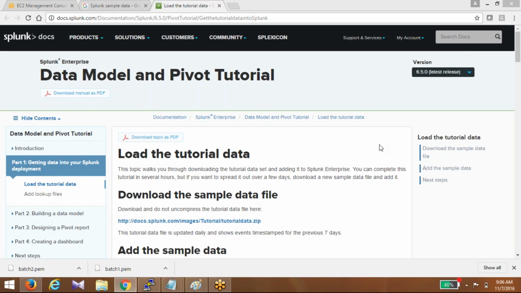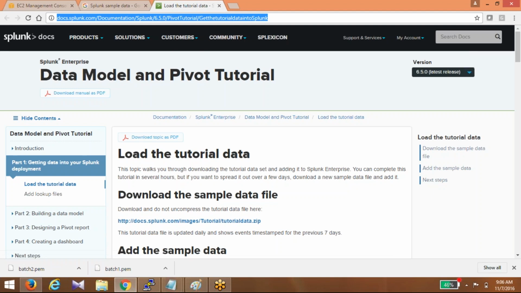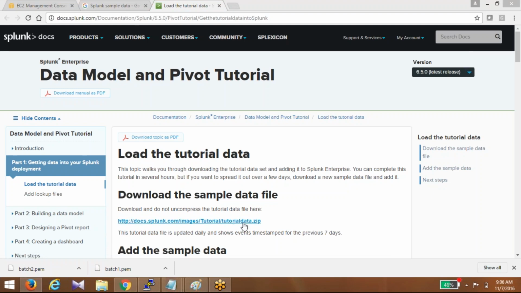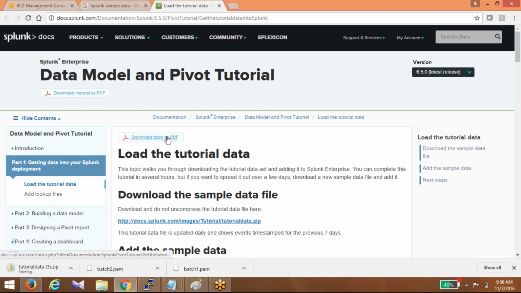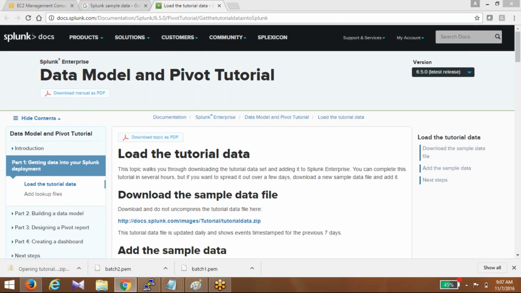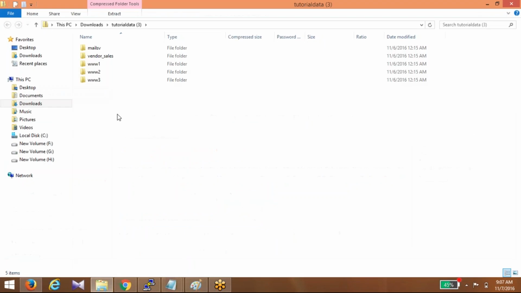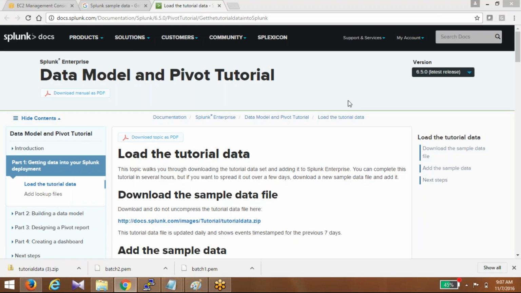So this is the link. I have shared the link to you. Within the zip file, they are having the data. Sample data will be there. So we can use the sample data to practice the development part. But for the admin part, we are just going to test the connection with a 2 or 3 line log file. That is enough. But we have to write the query and test the queries and all. So for that, we can use this application log file. This is the sample log file which Splunk has provided.